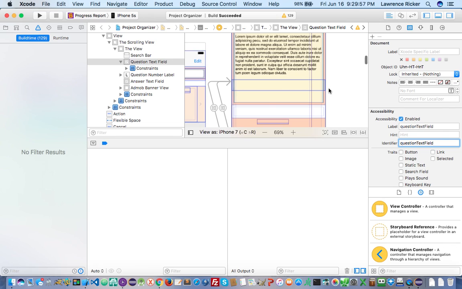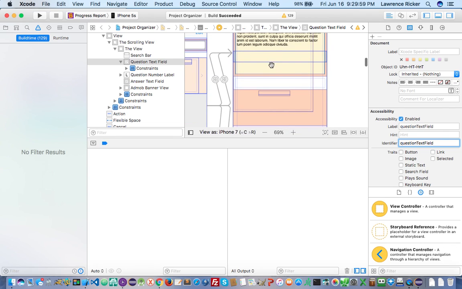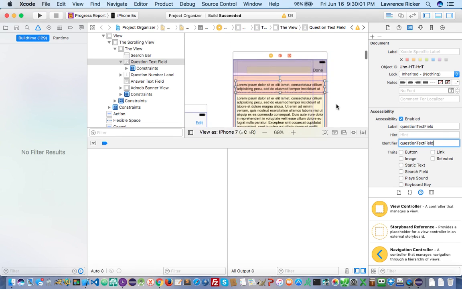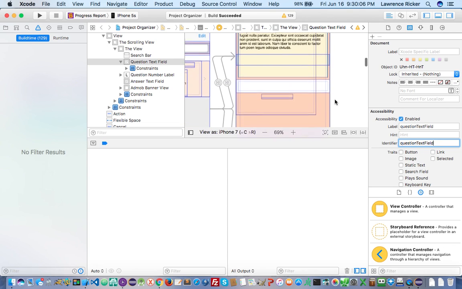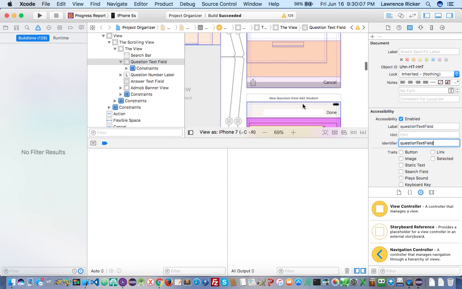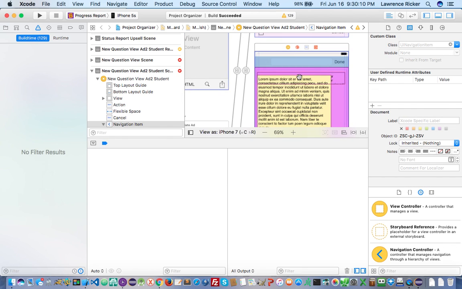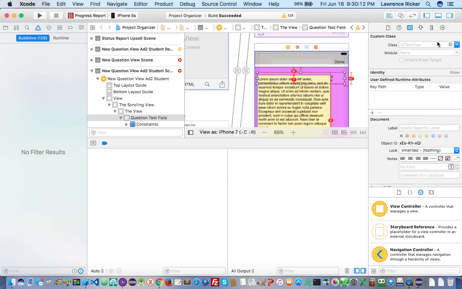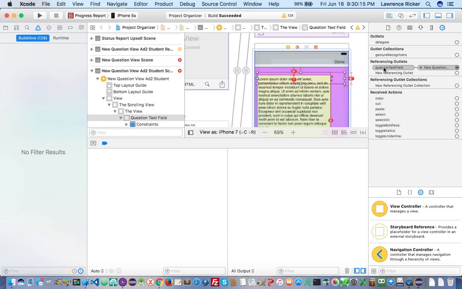And then those are the two fields we have to type into. This is going to be the question text field.